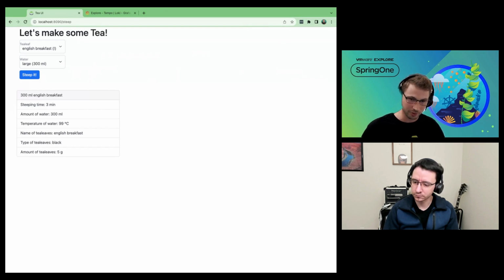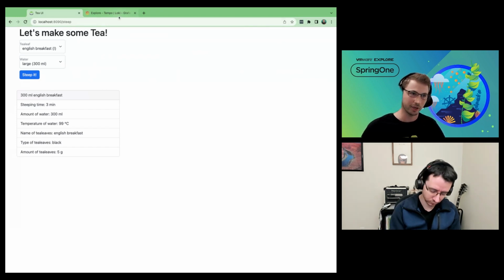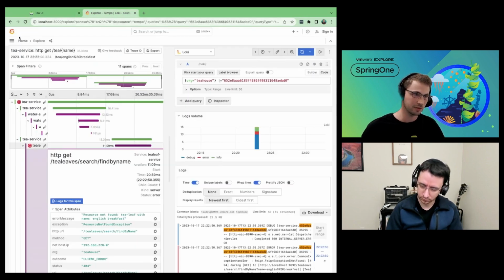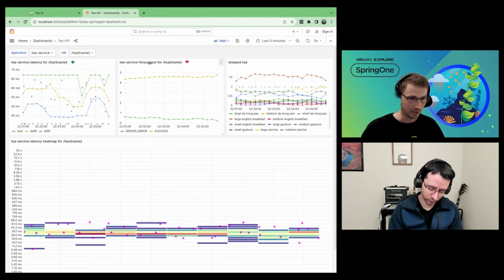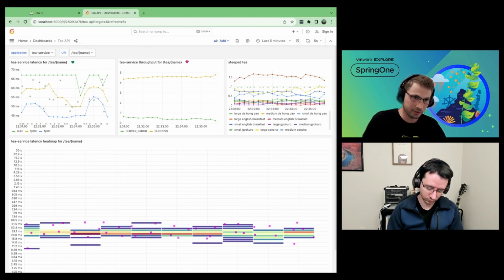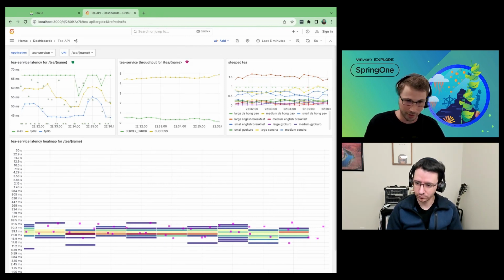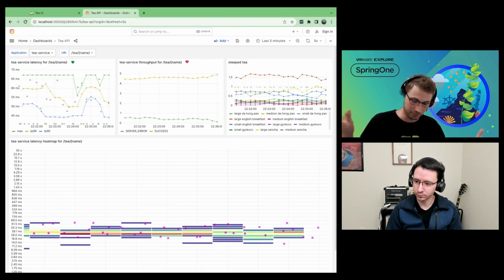And that's why we have metrics aggregated across all of the requests that we're getting from users. So we can confirm that it didn't just work for me this one time, that it's actually fixed for all of the users. So if we go back to our dashboard, the T API, we're going to have to wait a little bit for it to update. The metrics are being collected from all of the running applications. They're just running on my laptop at the moment, but could be collected from all of your instances running across your production system.